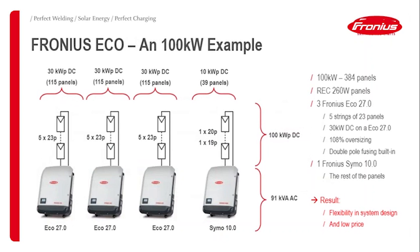I've got here an example. For example, when we talk about a 100 kilowatt installation, you can use, for example, I've got here REC 260 watt panels in these examples. So, for example, use always blocks of 30 kilowatts, so five strings of 23 panels connected to an Eco.